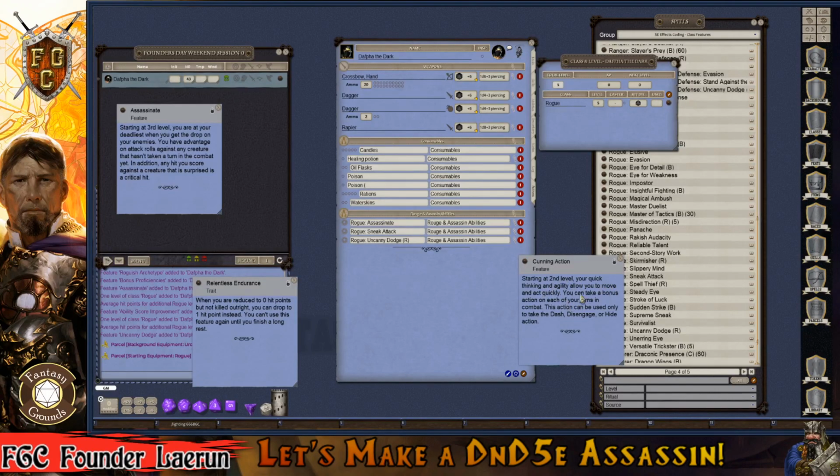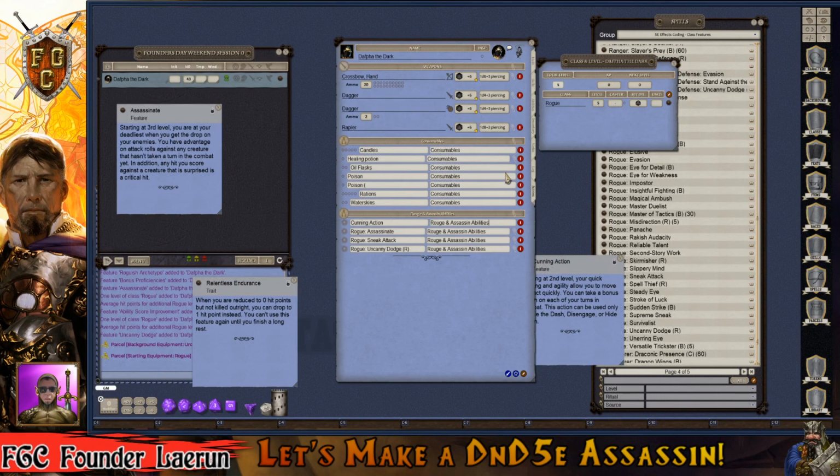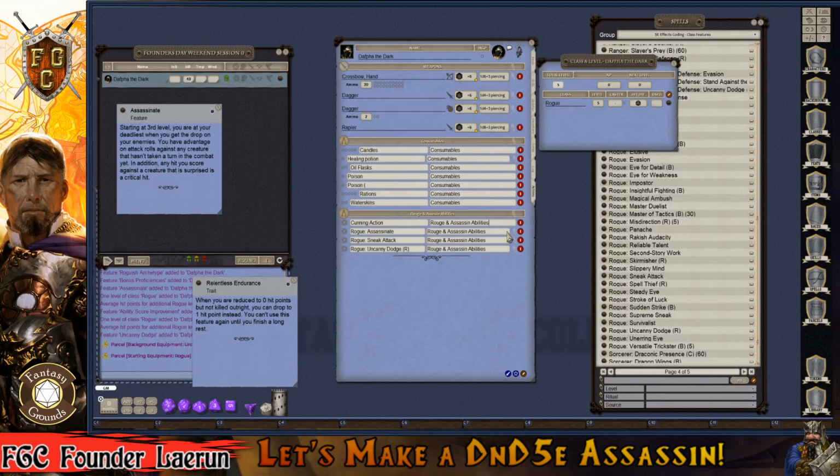Okay. So this is more or less going to be a note, so I don't really need to make a big deal out of it. But I am going to add it to her abilities. It's really not an effect, but it gives the player the description. So uncanny dodge, cunning action. So that takes care of that.